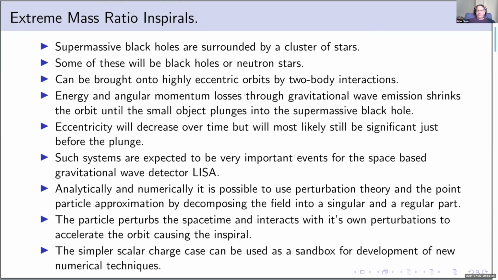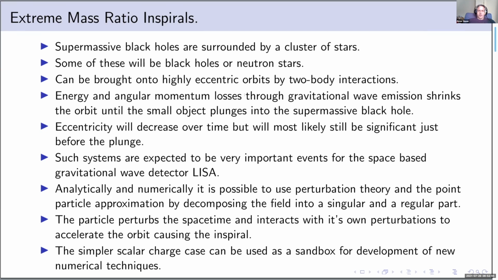So these can start out being really highly eccentric. Of course, the eccentricity will decrease over time, but will most likely still be significant even just before the plunge. And as Barry also mentioned, such systems are expected to be very important events for the space-based gravitational wave detector LISA that hopefully will be flying sometime in the 2030s.